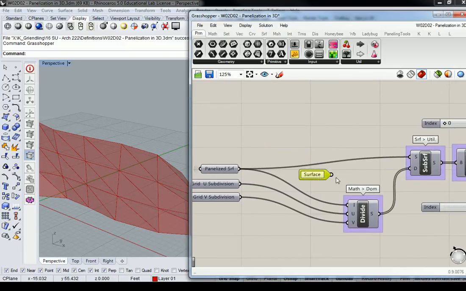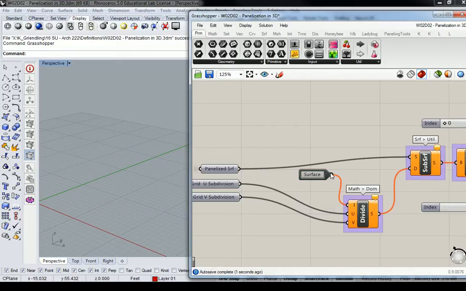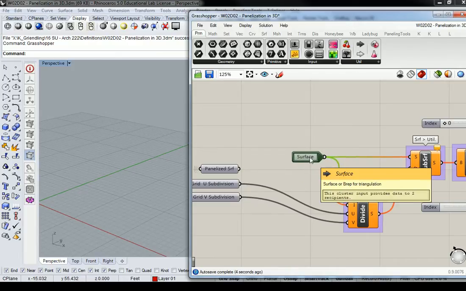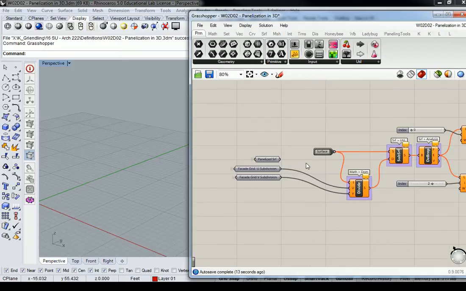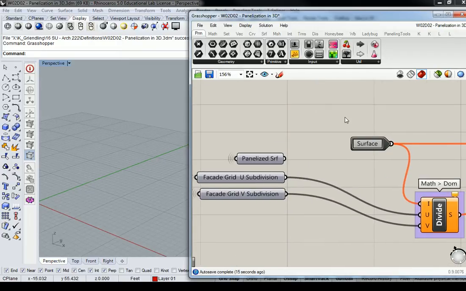So then this input gets pulled onto the S, like that. The other cluster inputs that you want would be the U subdivision and the V subdivision.